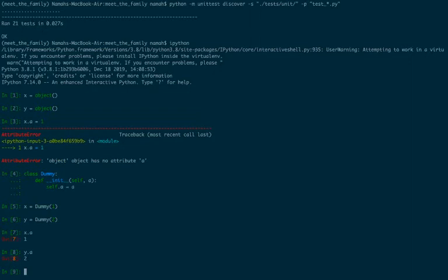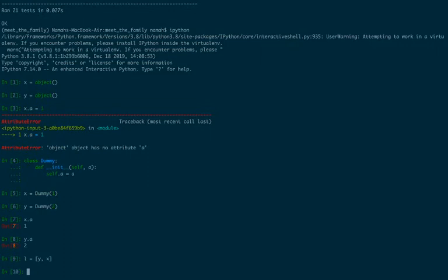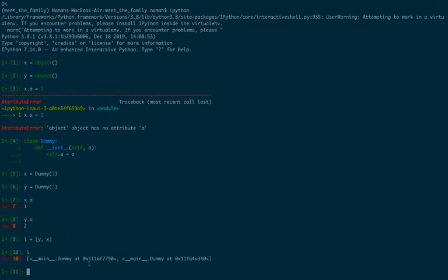And now let us create a list where we have y and x. So if we have list, then first we have y and then we have x. So if you want to sort it, what we would do is we would have something called sorted. The first argument it takes is the iterable, and then we have key equals lambda key.